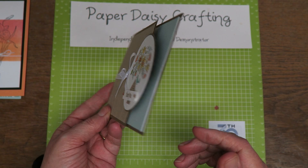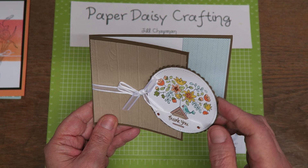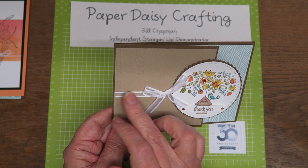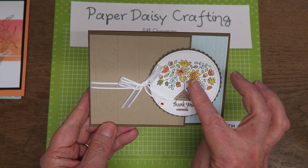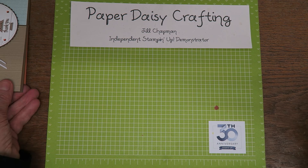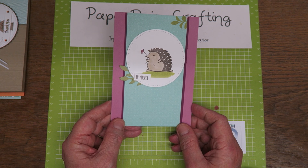This one was one of my ultimate favourites — this is a really pretty card. Coloured very carefully. This is Jenny Moores who made this. Really pretty, and you can see that it doesn't open all the way across — it's just an odd length with this stuck on, little bit of ribbon. She used the pine wood planks embossing folder there, and like I say, coloured that image really carefully. I really love that card.